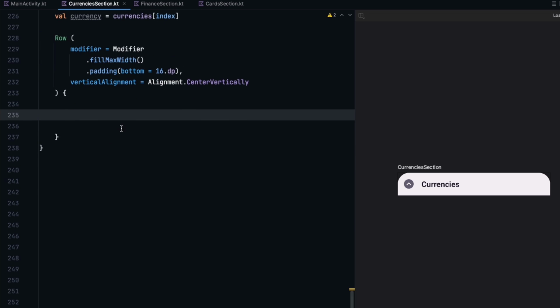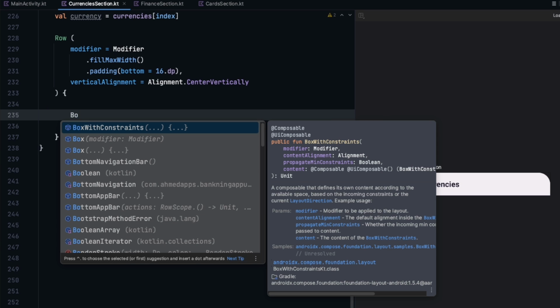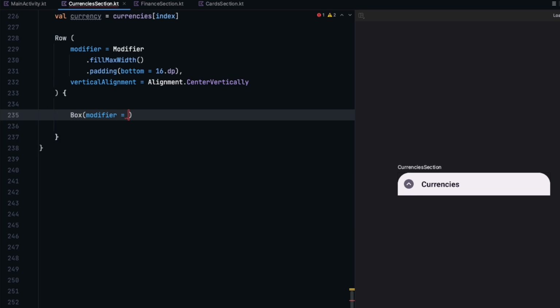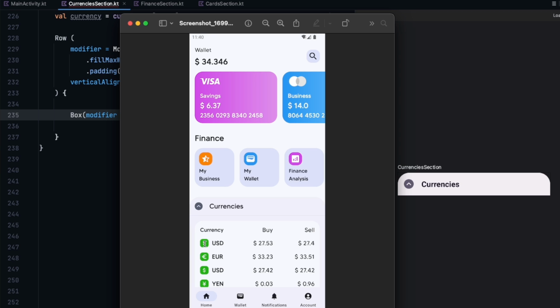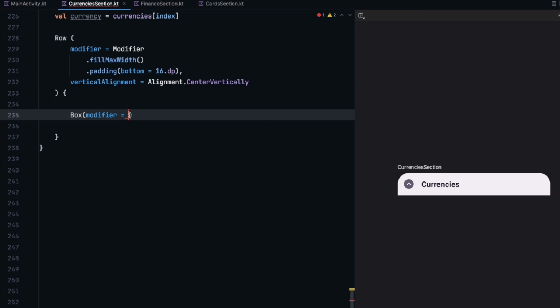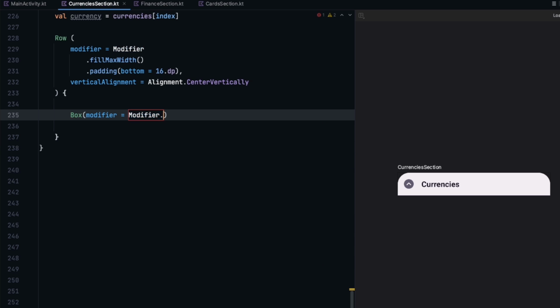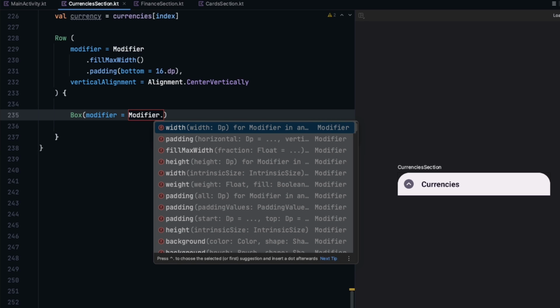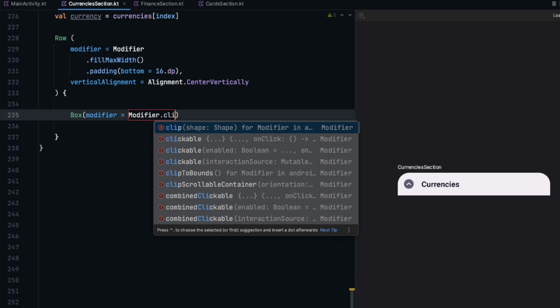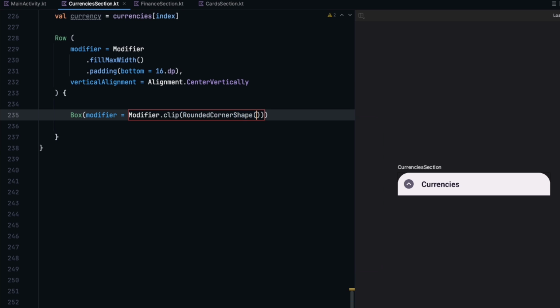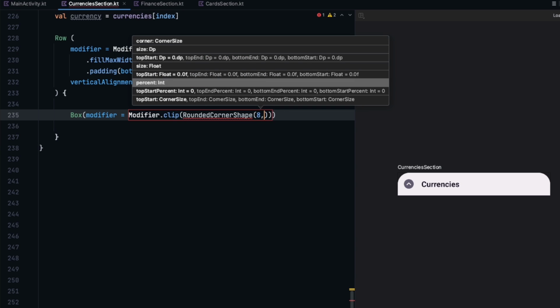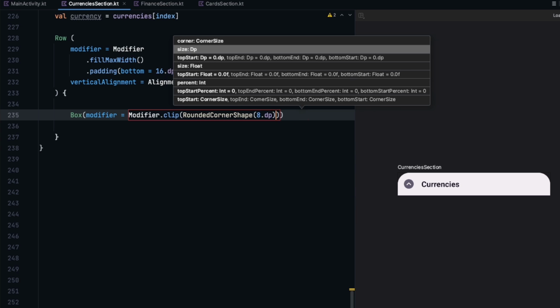Now inside here, let's create my icon. This icon will be inside a box, as you can see here, a little green box, basically a box that will take a modifier. So modifier dot, we need to have rounded corners, so clip rounded corner shape 8.dp, like that.